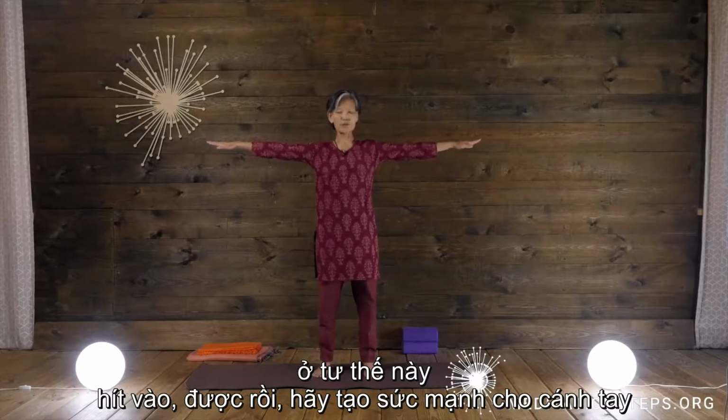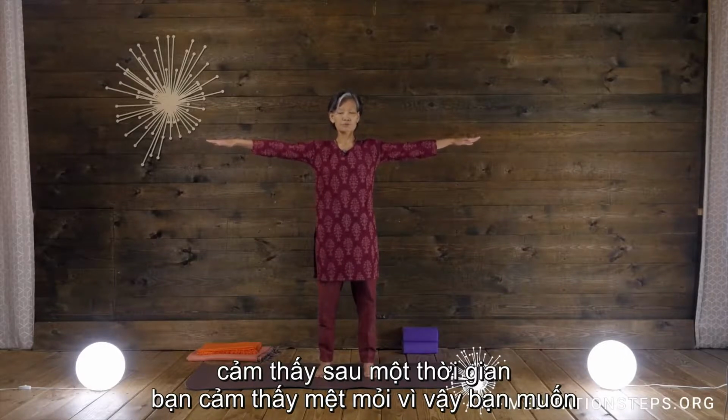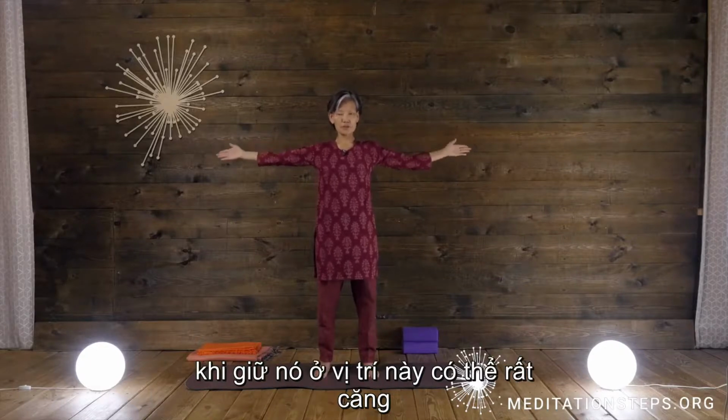Okay, give strength to the arms. It's really very, makes the arms, the limbs strong. You can feel after some time, you feel tired. So you want to keep the strong arms up at shoulder level. You see, holding it in this position can be very straining.